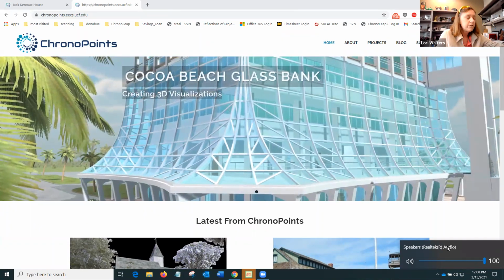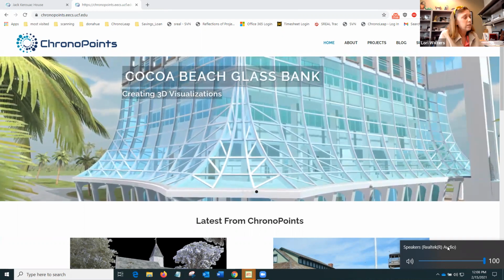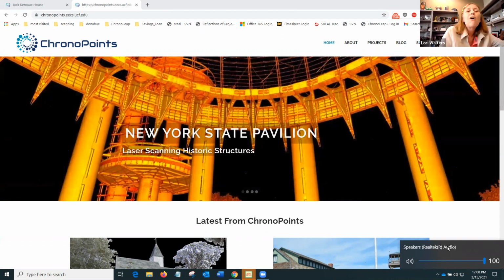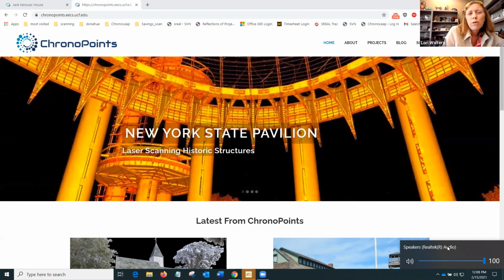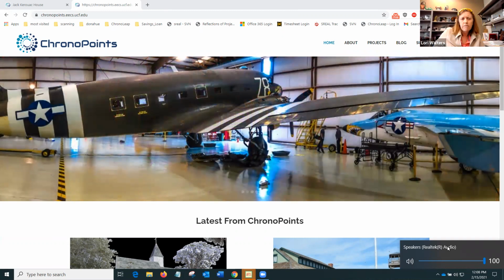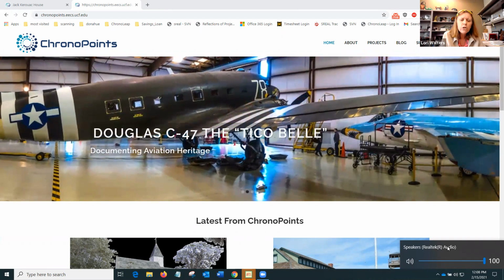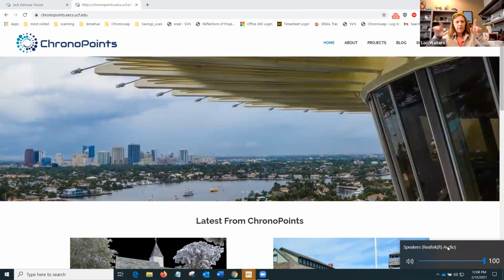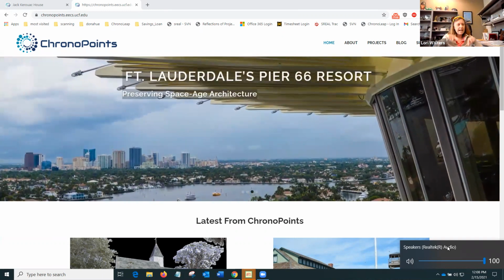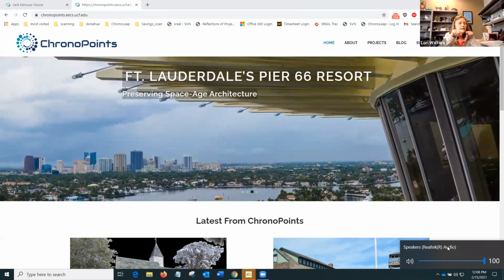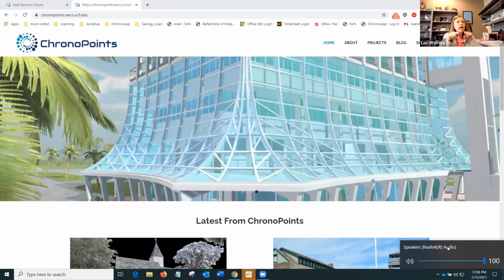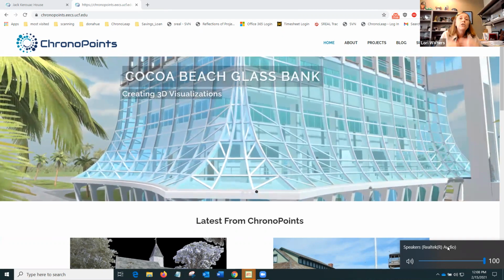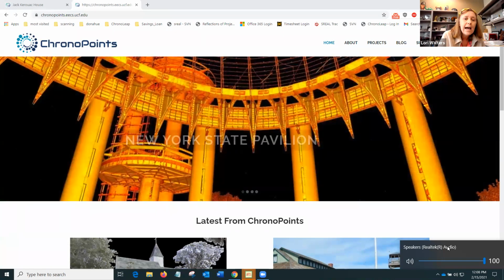Then the next thing you have to do is try to find blueprints, because blueprints give you the best idea of what the architect intended. Blueprints, as-built drawings, things of that nature. A blueprint is a large piece of paper with line drawings on it, and it gives you all the dimensions and everything, like where doors are located and the ceiling heights and all of that. And so you want to see if you can acquire that.